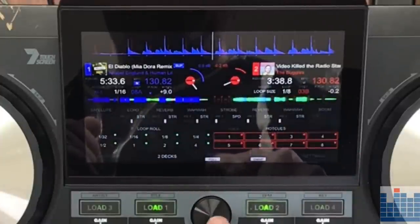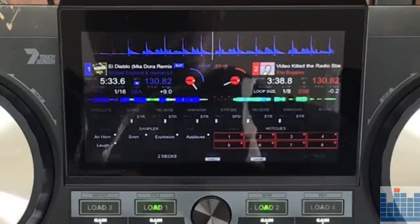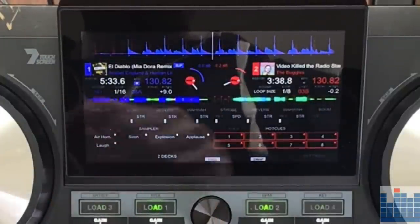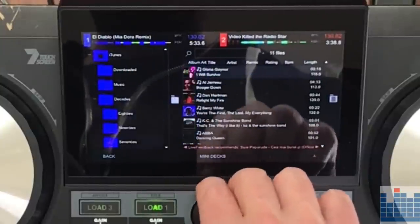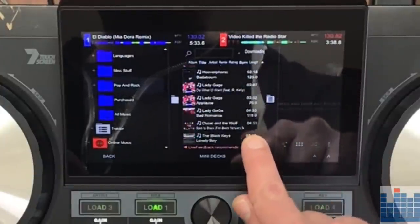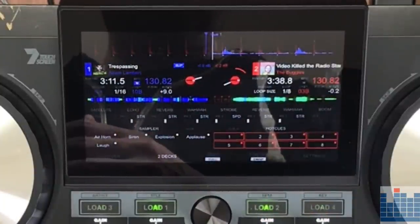You can have different types of waveforms if you want. You see all the information on the deck, and as you change pad modes, you see that also changing. For example, here you see the samples, which is really handy because you don't have to look at your computer screen to see which samples are under each pad. That's really nice. You see all the track information, and when you browse you can just browse your tracks very easily. There's a back button that allows you to go through all your folders, and it's pretty easy to use. You can also use the touch capacity to go through your different tracks, and when you load a track you press the load button and it immediately loads and you can see all the details of the track.